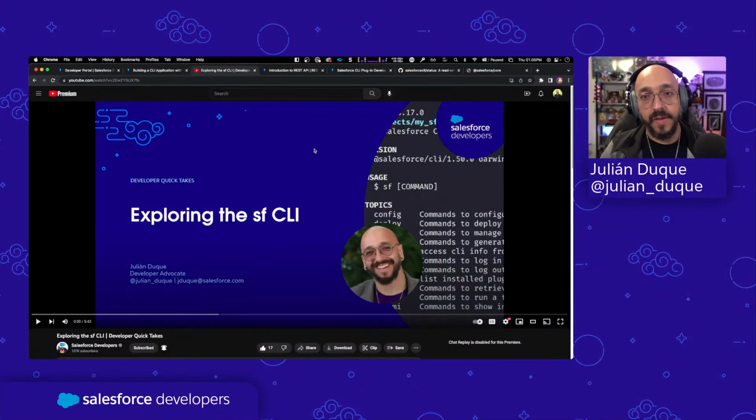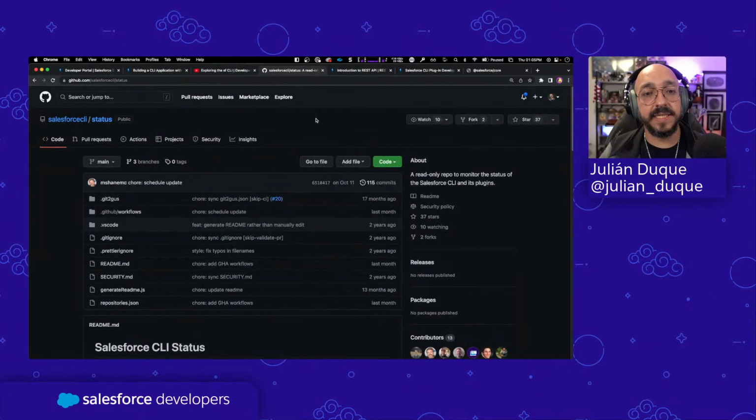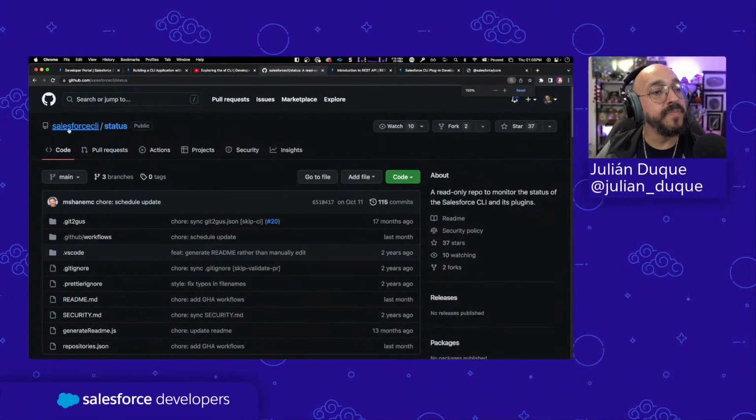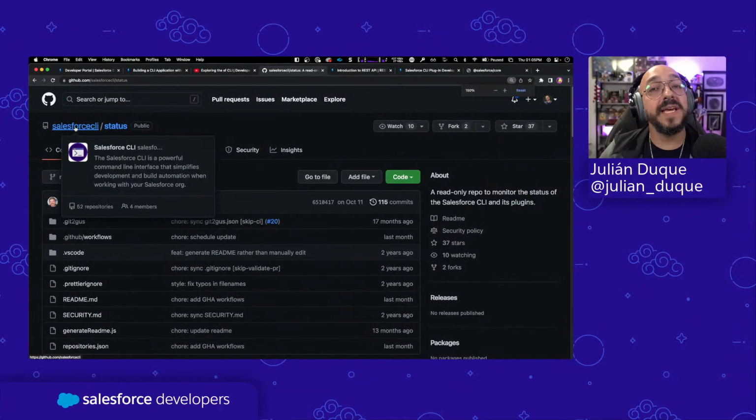So let's take a look at the different projects that exist on the Salesforce CLI open source repository. This organization, you can find it on GitHub, and let me increase the zoom so you can see better. You can find the Salesforce CLI org on GitHub.